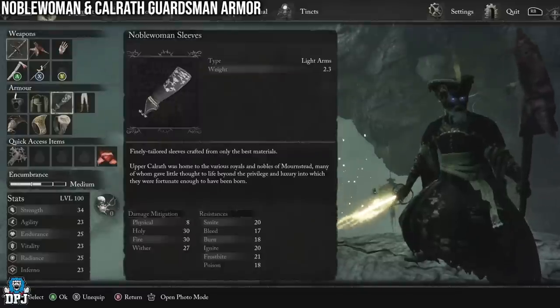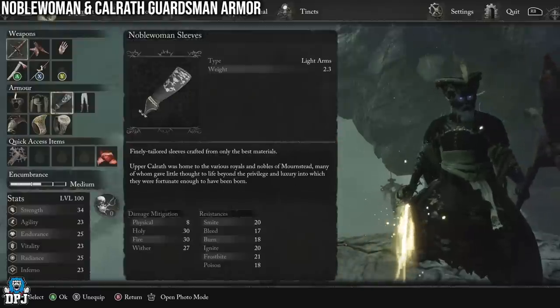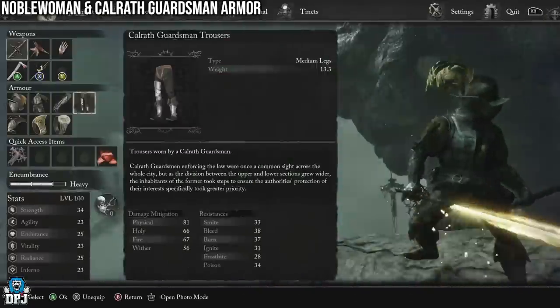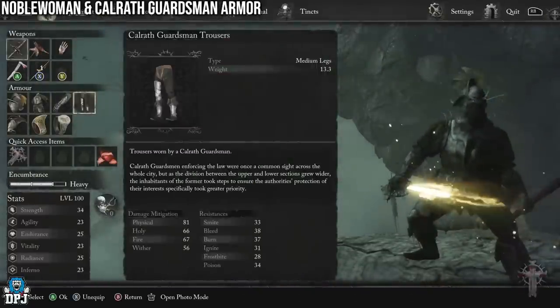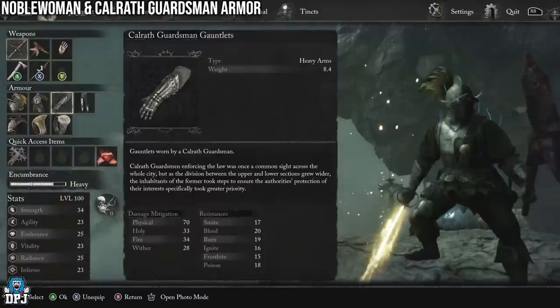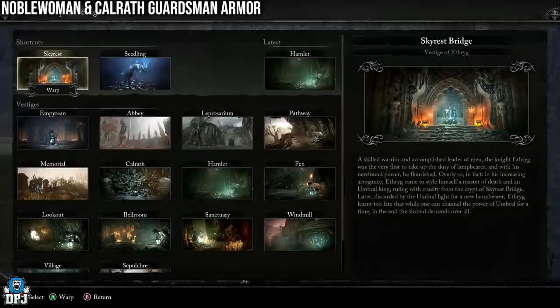Next up, guys, we have two armor sets. We have the Noblewoman and the Calrath Guardsman armor. Now, the nearest vestige to these is basically beyond the point from the original path you take to get to them. So instead of backtracking on yourself, for the people who may not have got to this point yet, we will travel here from the Skyrest Bridge vestige of Efrog.